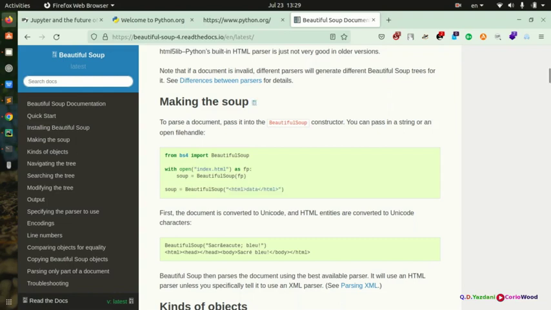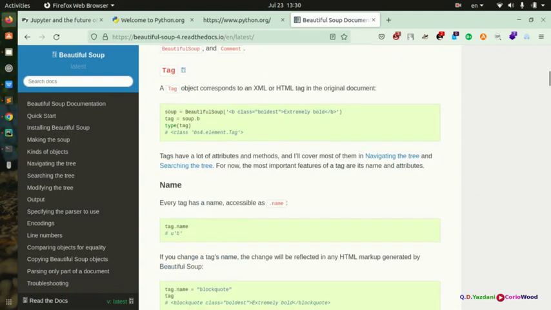So to parse a document, you pass it into the Beautiful Soup constructor. You can pass in a string, or an open file handle. So we can put inside the constructor, and we can create a handle and open that handle. If you look in here, we have a tag.